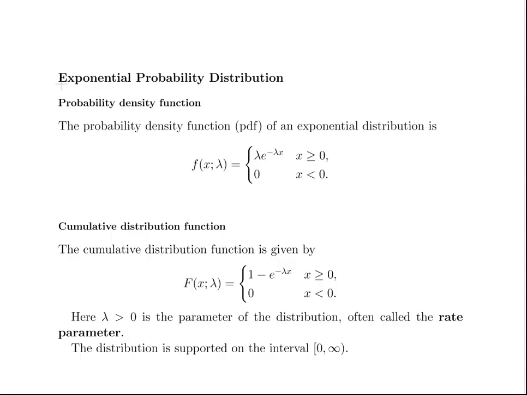F is a function of x and lambda, and it has two cases. For x greater or equal to zero, the PDF is equal to lambda times e to the minus lambda x, and zero in the case where x is less than zero. This is interesting — these cases. I'll demonstrate why it's interesting later on because it's one of the key things that trouble people with this exercise. It flags one of the key stepping stones to solving this problem. So there are two cases: x greater or equal to zero where the PDF is lambda e to the minus lambda x, or x less than zero where the PDF is just zero.